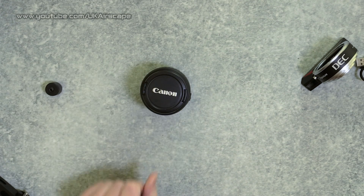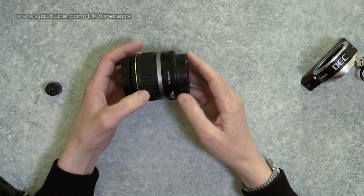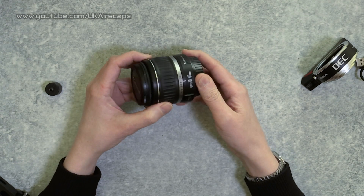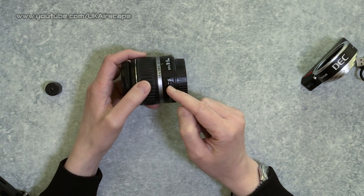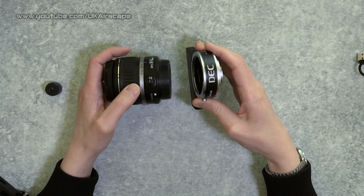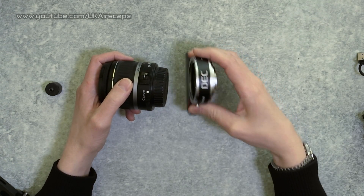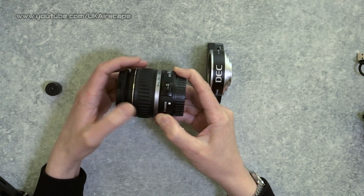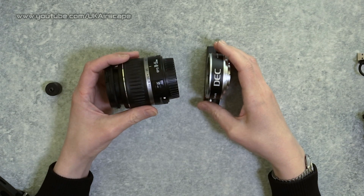Now let's see this in action. I have here a Canon EF lens - the 18 to 55mm EFS, one of the stock kit lenses from Canon cameras. You must switch your lens to autofocus, because this whole setup will only work with autofocus lenses. The adapter has electronic pins; it takes commands from your controller and feeds them into the lens. If you switch to manual you'd have to manually turn the focus, but on auto the controller can send the right commands for the lens to autofocus.